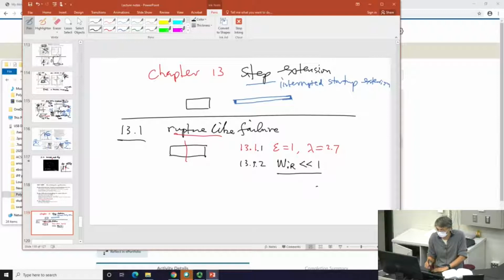And the failure is relatively sharp. There's a bunch of speculations made in the book that I don't even need to go through. I'm just quickly reviewing the phenomenology for you, okay? Yeah. So you need to have both conditions active or just one at a time? One at a time is fine. Either strain as little as just a Hencky strain of 1, or you use a very low rate.